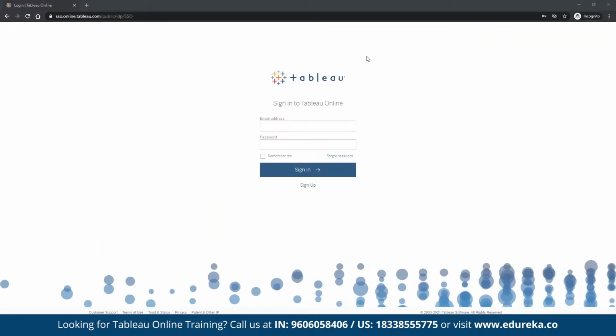So once we have signed up, we will be getting an activation link in our inbox, and we have to activate the account first, and then once we activate the account, we would be getting access to Tableau Online. So here we can enter the email address that we may have used. We can click on sign in. This is going to simply open up the platform for us. So we can work on any type of account here. For example, we can work on the desktop or we can work on the online mode as well, depending upon the requirement.